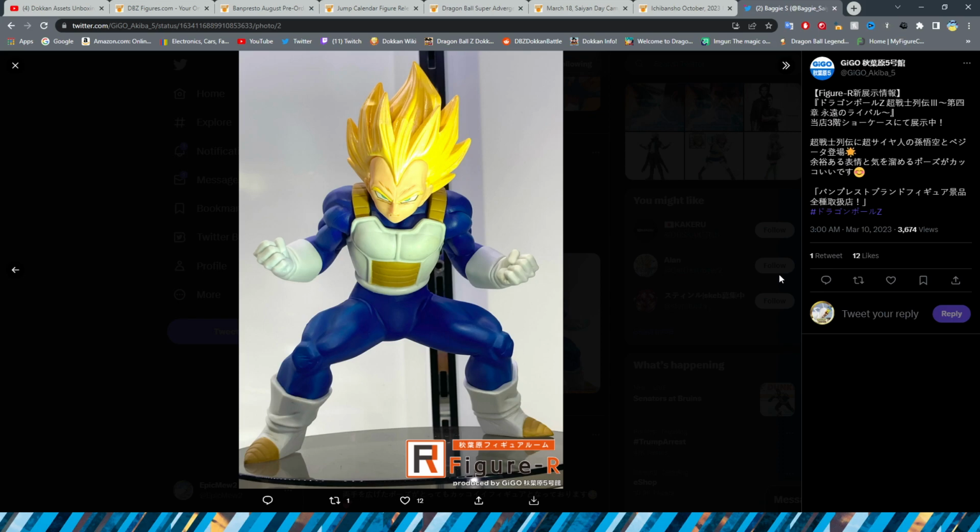Like, I think we saw this on display at some event or something like that. And honestly, this looks much better than it did. I think he would benefit more from a smile, which, funny enough, I think that the base form version has. But nonetheless, I feel like this head looks really good.